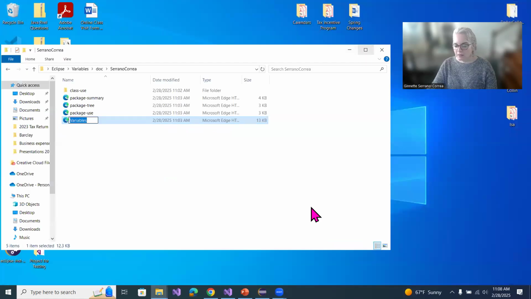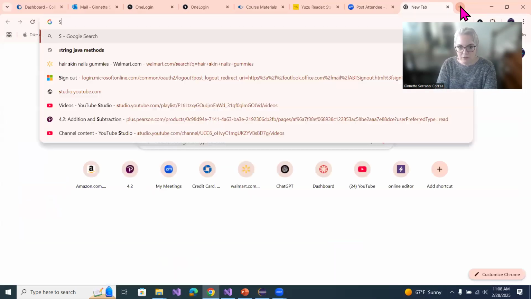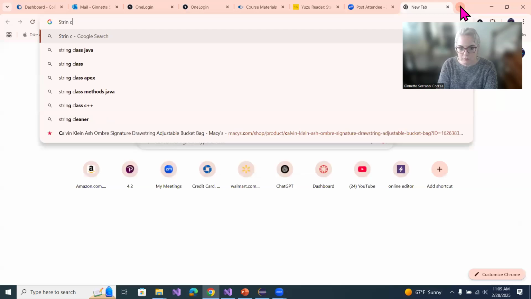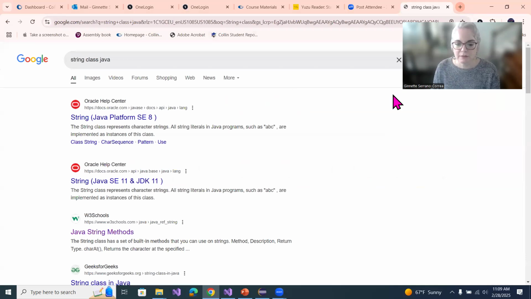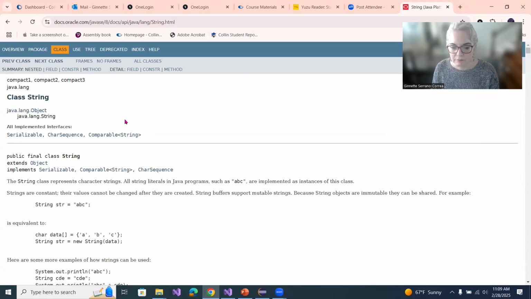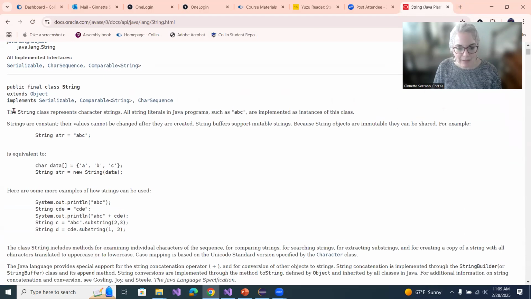Now let's look up the String class that we looked at before in class, String class Java. Here's the documentation for that class. It's the same thing: the name of the class, and they all inherit from Object. Here's the description.